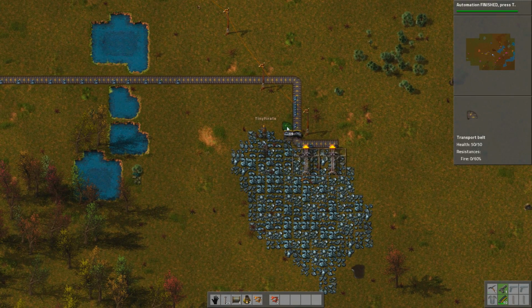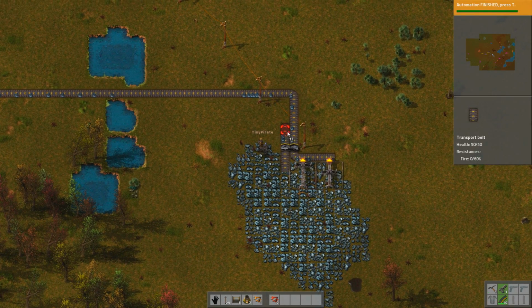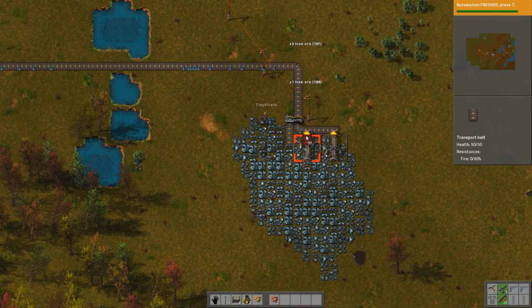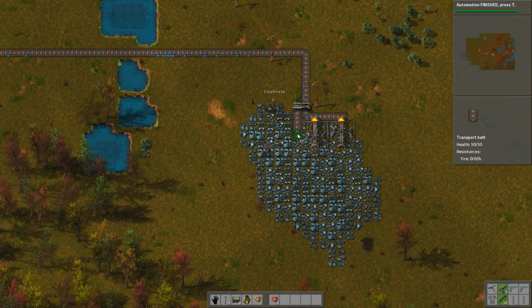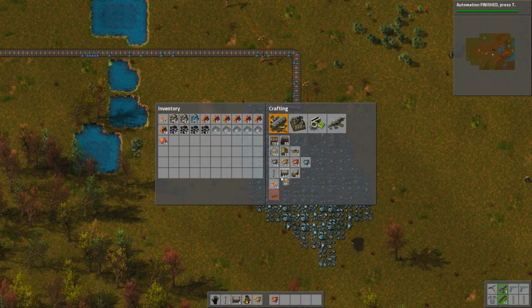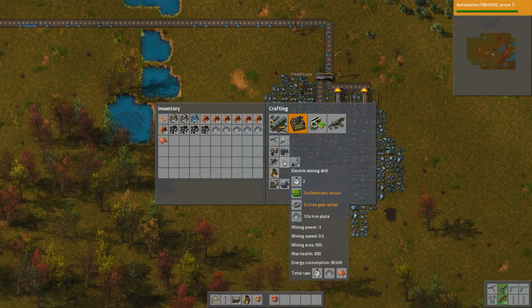I've got quite a bit, yeah. Physically make. So you want another run to follow? Oh no, we don't need to go that way. What we're going to do is put another couple of, I can make 2 electric miners, and I'm going to put them facing this way here. And that should hopefully load up both sides of the belt.